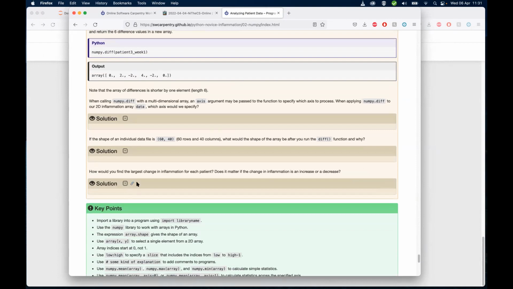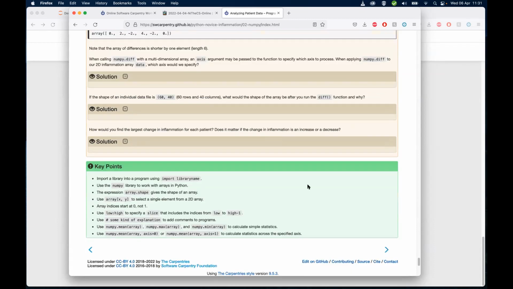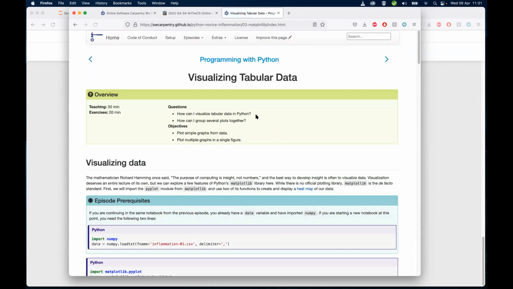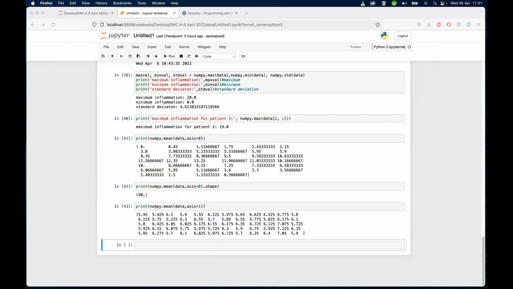If you have any questions, my email is in the chat, and we can have a chat about it and see how we can help you. Alternatively, we can also quickly discuss it tomorrow morning before Stuart starts with day 4 of the lessons. Okay, so I'm going to go to visualizing tabular data. We're going to talk for a little while, and then we're going to do some exercises again. This is the last part of today's lesson. So let's get started.